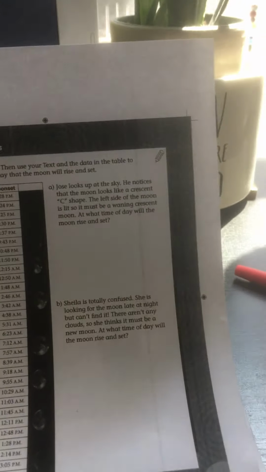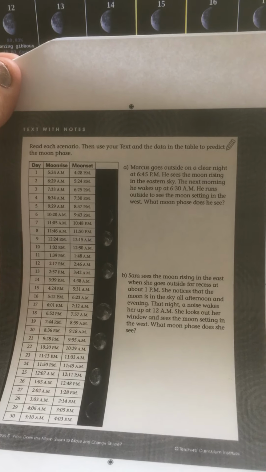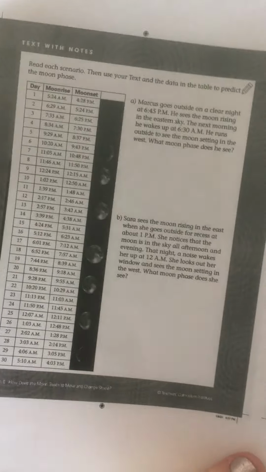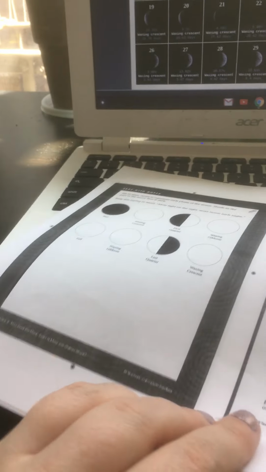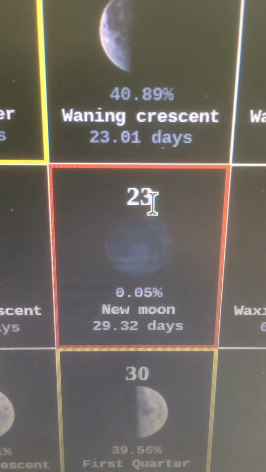If you're watching this and you watched all this, here's a good thing for you. When you get to this page, if you do these, I will give you extra points, okay? These ones right here, because you're going to make some predictions based on data charts. If you don't want to do these last two, that's fine. But if you do, I'll give you some extra points. All right, give me a call if you guys get stuck, and then we'll check in tomorrow for the 23rd new moon data.